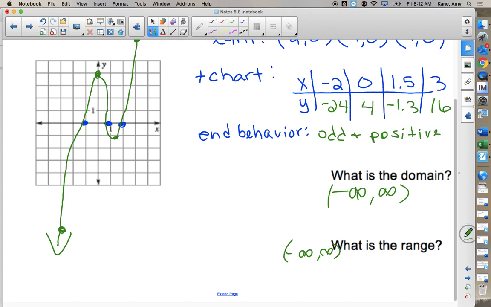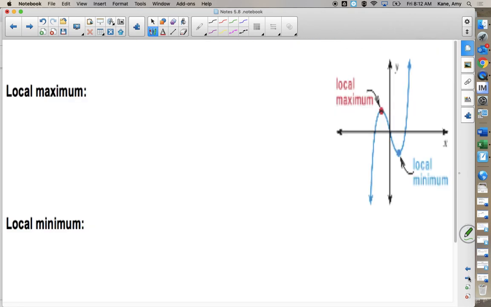So there's one final thing that we are going to talk about, and that's how we can use the calculator to help us find this lowest point or the highest point of the graph. And those are the two terms. I think there's two terms underneath this graph here. It's called a local maximum or a local minimum. And they give you a picture to kind of get you to see that a local maximum or a local minimum is the highest for the max y value of a turning point.